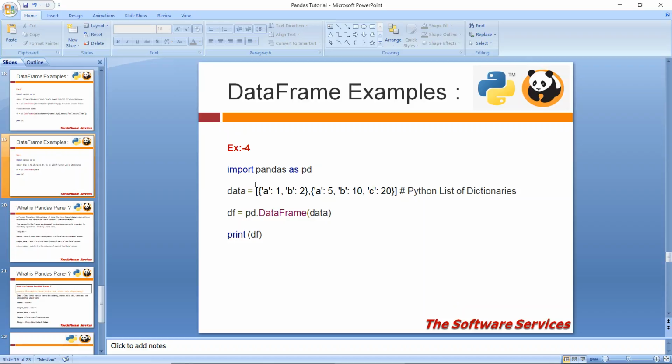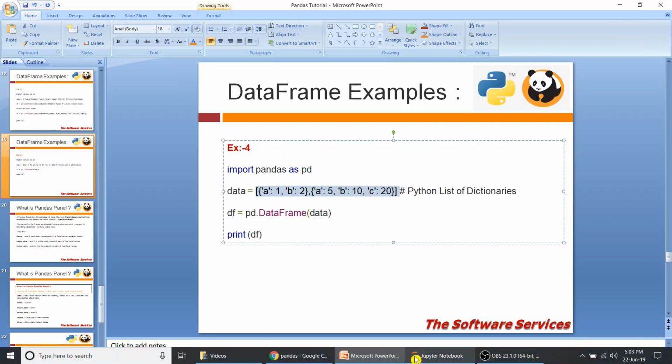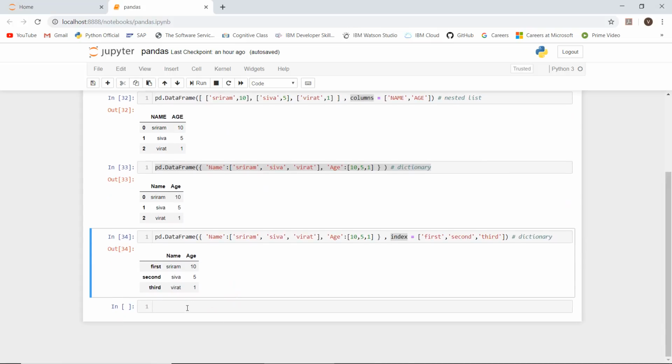Let us see one more example, friends. This time it is a Python list of dictionaries. So it's not a single dictionary, it's a list of dictionaries we are taking. Let us discuss this one also in the Jupyter notebook.